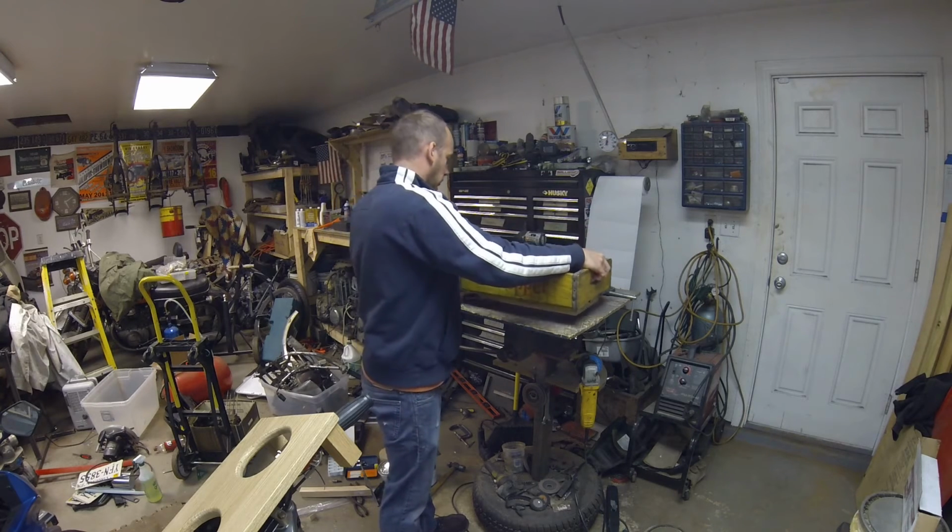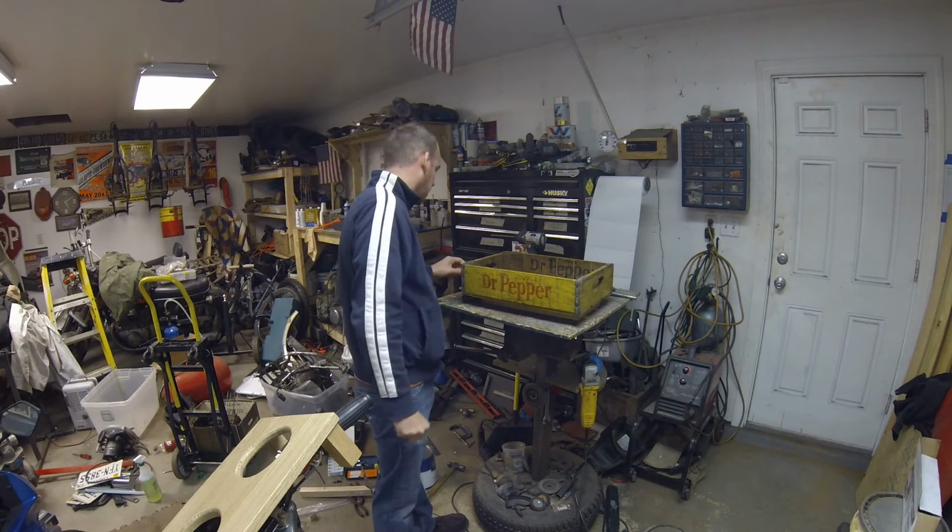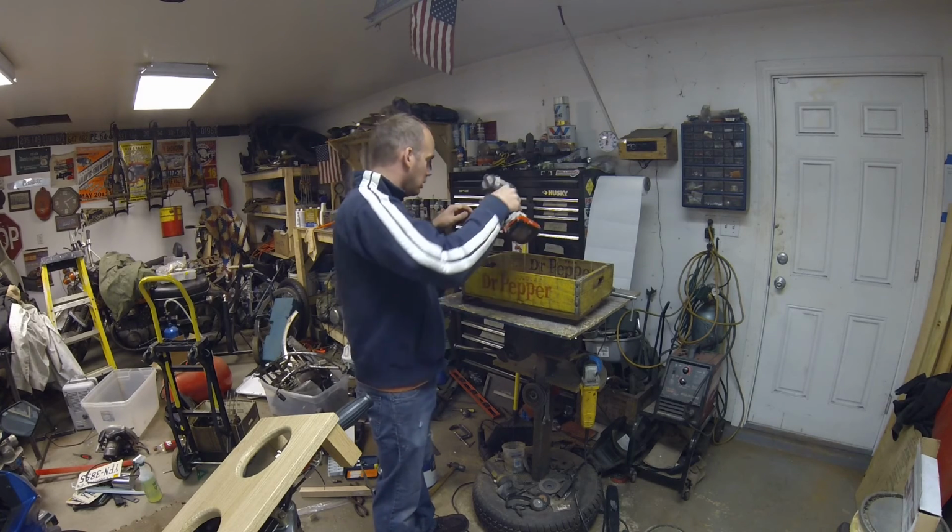I like it. And with the polyurethane on this, the colors come out. It's nice and shiny. It's protected. It's great. I like it. So here we go.